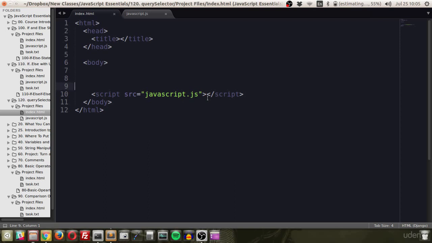So now we're going to edit a little bit of HTML. This course is not based on HTML or CSS, so the styling that you see, the basic HTML, is very raw. We're not here to make a beautiful website. I'm sure you know HTML and CSS, and you can make these as beautiful as you want. But for the purpose of this lesson, we're going to keep things simple.